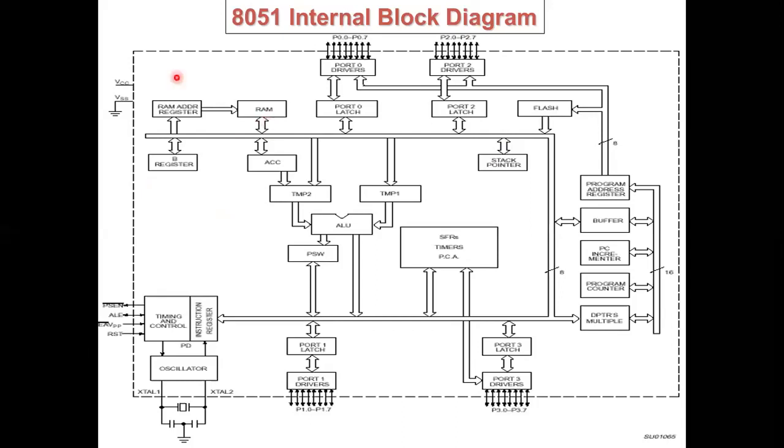So what is the difference between internal and external memory? If we have internal memory, you can access the memory at a high speed data rate, because it is all implemented inside the chip. So you can easily access the internal memory. For example, if a phone has 32 GB of internal memory, it will be very usable, because we can access the 32 GB memory in a very fast manner. So here they are using RAM with 128 bytes.